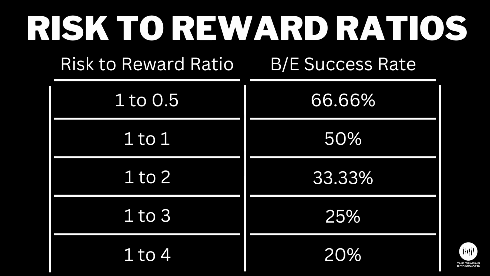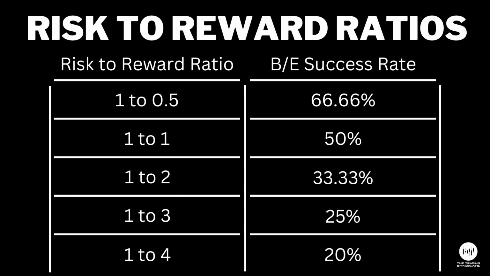Of course, if you have a success rate higher than the listed rate, then you will have a positive expectancy where you are looking to make gains in the long run. Likewise, if you have a success rate lower than the listed rate, then you will generally have a negative expectancy where you are looking to actually lose money in the long run. So for a trader to have a positive expectancy, their trading strategy has to have a higher success rate than the break-even rate for the risk to reward ratio that their trading plan follows.